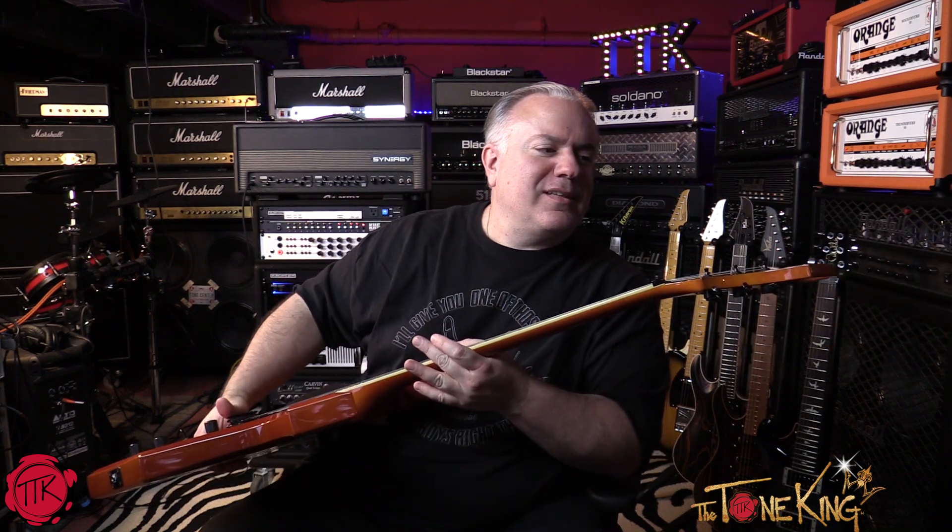This one actually here is called the NJ Neck-Through series. It's funny how they did a throwback to the NJ series, but the reality is, outside of the Warlock body shape, it was nothing like the other guitar. It wasn't like what they were producing in Nagoya, Japan. But a lot of companies like to reuse names — I guess it's to protect the name. Fender does that — they just reissued the Tone Master in their new electronic version of things like the Twin and the Deluxe Reverb, even though the Tone Master was its own amp way back when. So companies do like to reuse their names, and my guess here is the tribute to NJ Neck-Through series is a throwback to something that they owned, which was the NJ series.